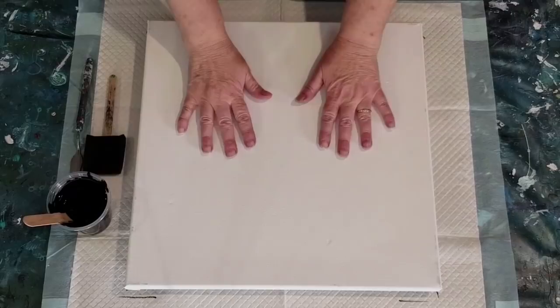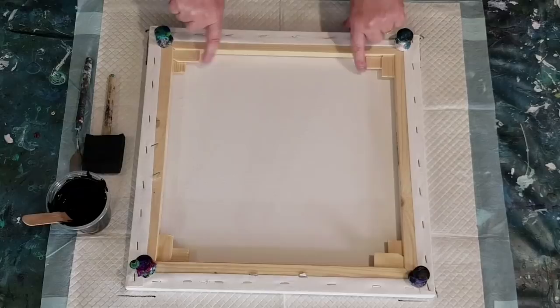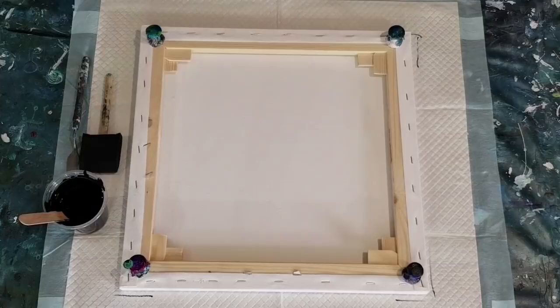I'm not sure if that's going to sag in the middle. I might put something underneath it. So my canvas, I've put in these little timber pieces that come with the canvas. You just hammer those in. I put my big push pins in. And I think I will get some puppy piddle pad to go under there just to support it.